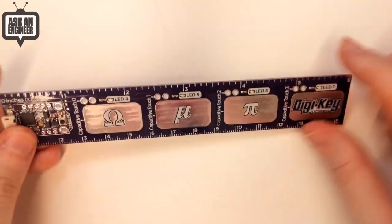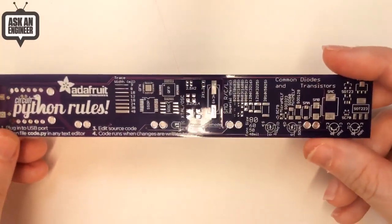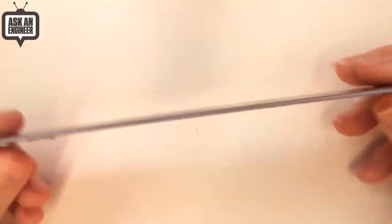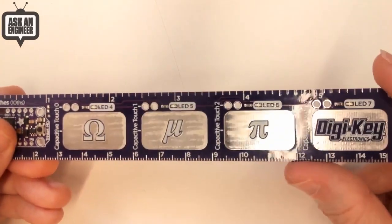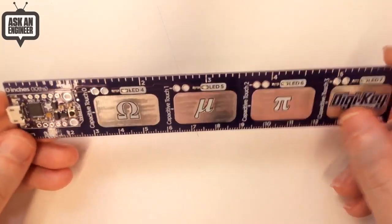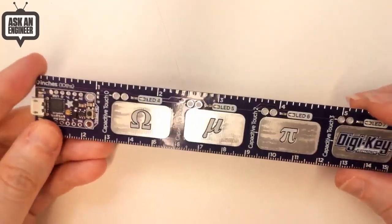Purple. It's going to be gold in the end, but for prototypes, it's hard to get gold, so I got silver. Although silver looks kind of nice too. And so you've got all the standard ruler accoutrements, centimeters and decimal inches, because people have asked for decimal inches. And it's got a Trinket M0 built into it. You got anything else? That's what I got.